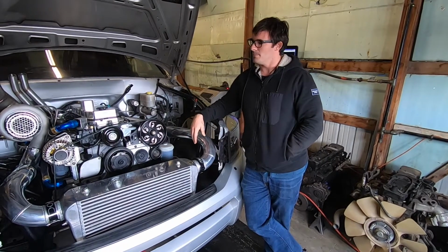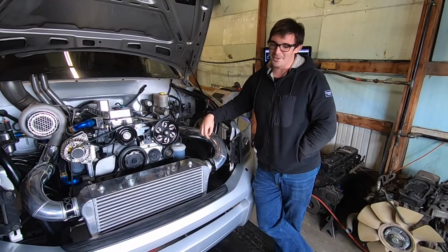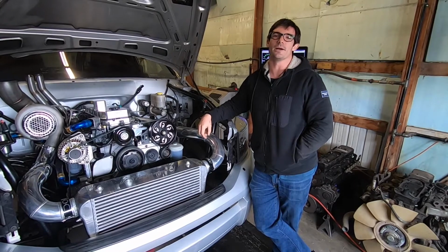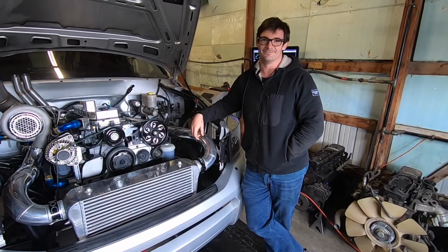Hopefully Paul doesn't throw a rod through the side of it with his tuning. But yeah, hopefully we're more worried about track times than horsepower numbers. So hopefully we'll be able to drive it back on the trailer at the end of the day.